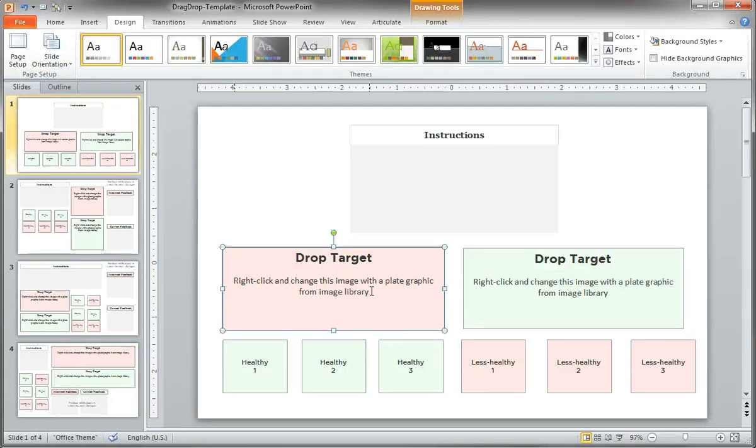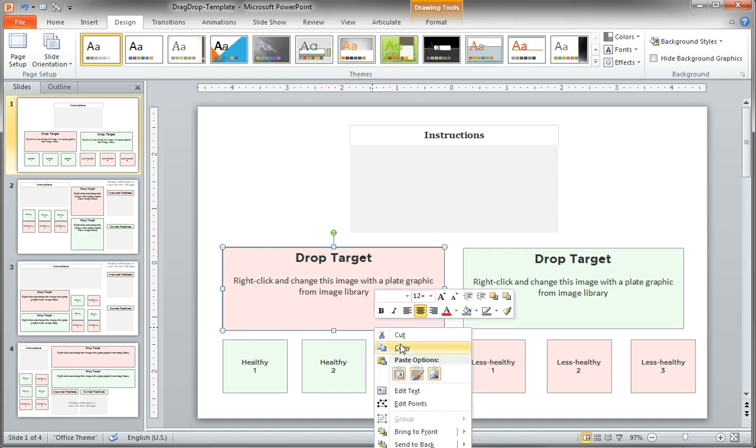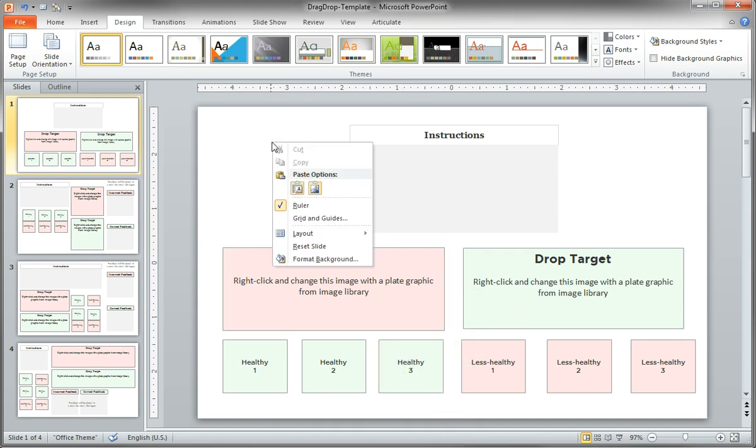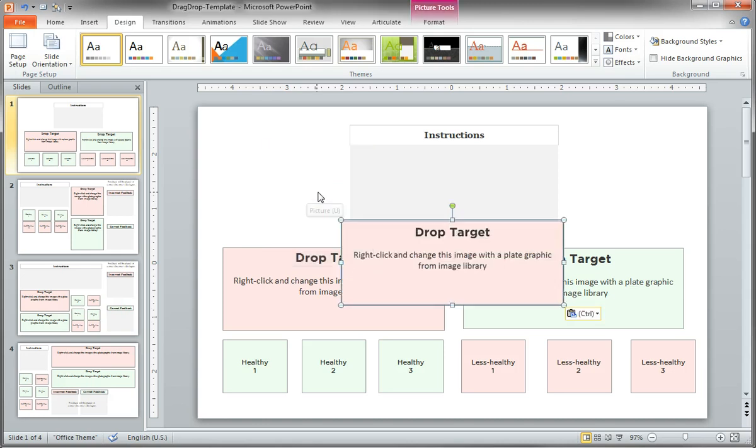Now, after I've really laid this out or recreated the initial layout, what I'm going to do is convert these to images. The reason I want to do that is that it's a lot easier in Storyline and PowerPoint if I swap these out. If I convert these into images, when I swap these out, I can swap them out as pictures. So what I would do is right-click, choose Copy, and then when I paste it, I'm actually going to select the second option, Paste as a picture.